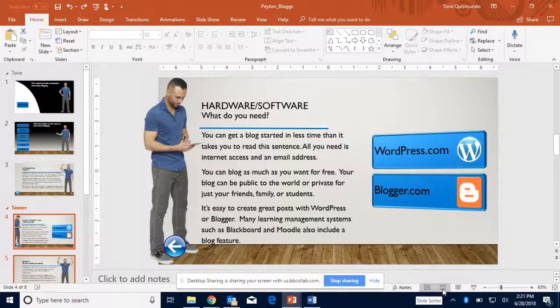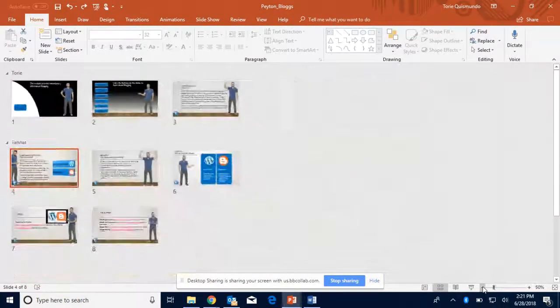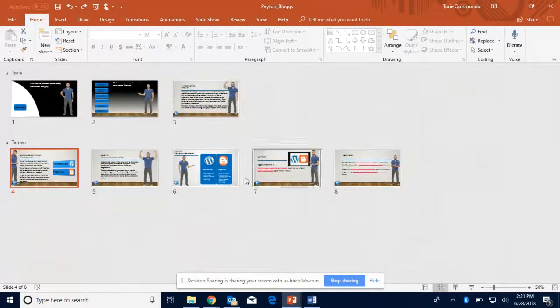I'm going to click it from the bottom of my screen, and I'm going to decrease the view here. And you can see it divides it up. Tori's section is the first 3 slides. Tanner's is the last 5 slides. Okay, so I can easily see that it's sectioned out there as well.